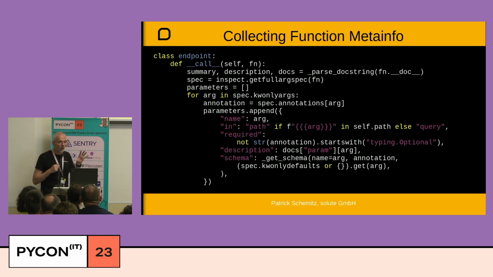So I'm glossing over the actual get schema function, the third row from the bottom, because it is tedious. It just does a lot of if annotation is int kind of work, but it is also complicated because it has to deal with recursion and stuff like that. So I leave that for the code in the repo. I put the link in the last slide.